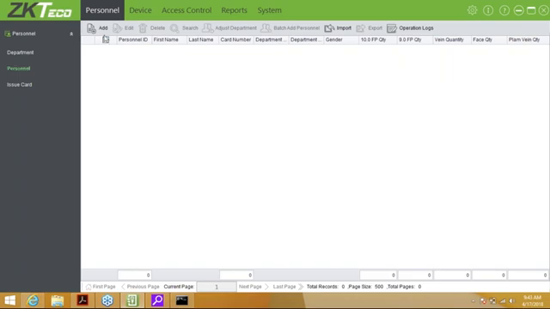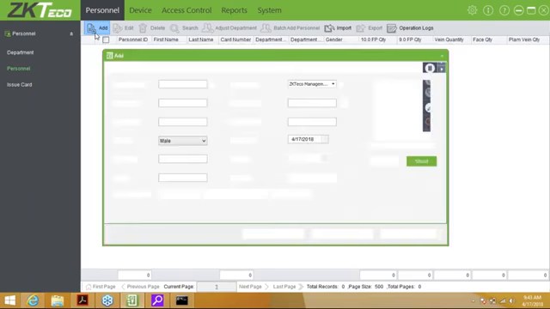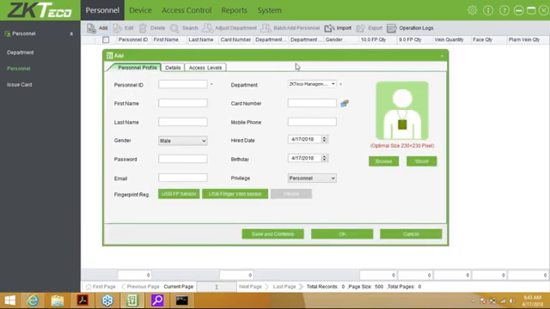So as you can see, you can click on add, and then we can go ahead and register our first user inside the software for our device. The first thing that you need is, indicated by the red asterisk, that these are required information.